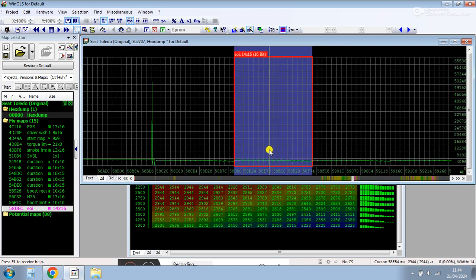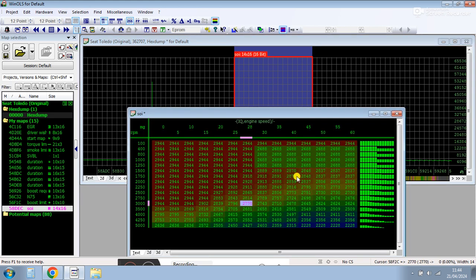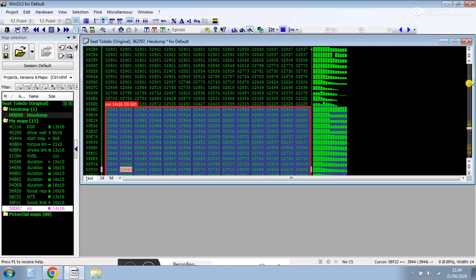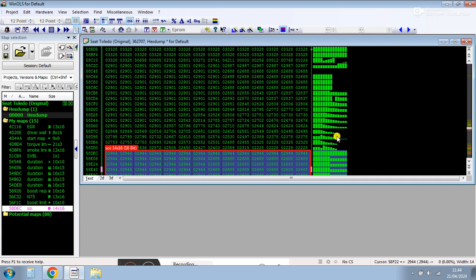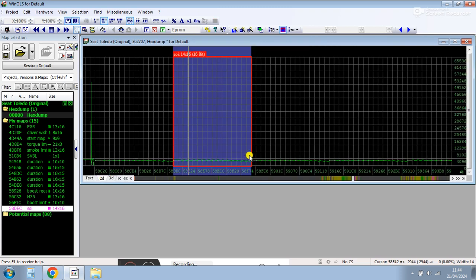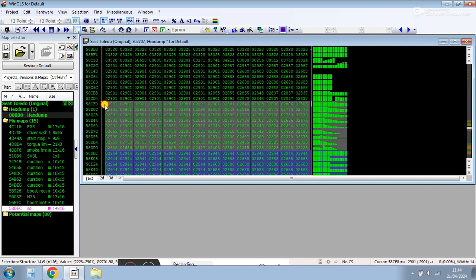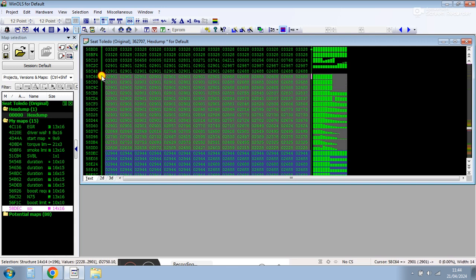Okay, so that's one of them made. Obviously I haven't corrected our data yet, we'll do that in a minute. So I can now make the others. Now because it's already set up to 14 by 16, I find it easier to stop that and now make our maps in text form. Now I could do it the same way as I did it before with the support map selection each time, but because it's set up already, as I said, I could just do it this way until I've got 14 by 16 like that, and then press K.